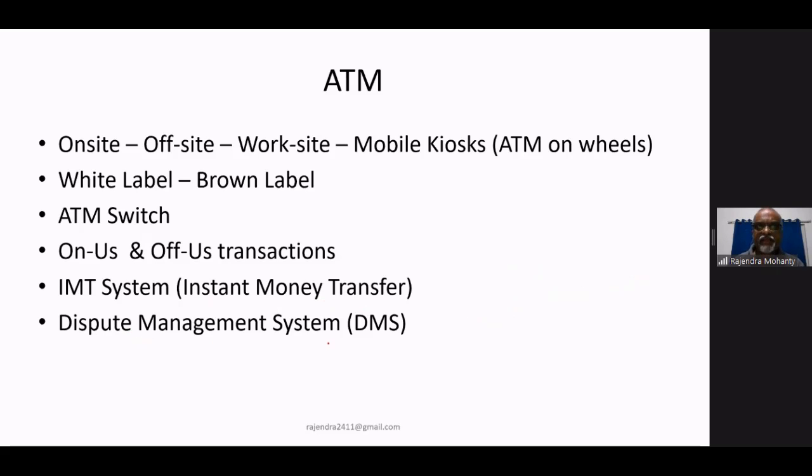Then dispute management system. Basically, on this entire network where remittance of money is transmitted from one to another, one person is paying, another person is receiving. Normally two major types of disputes happen. First, the customer's account is debited, but cash did not come out. I'm talking about ATMs. Cash is not dispensed, but the account got debited. This is one of the disputes that might come. The same thing might happen in the credit card network also.